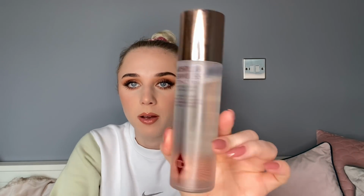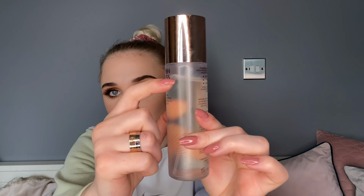I was using the Kylie setting spray in the Fenty What It Do setting spray bottle because I poured it over because I liked that sprayer. And what happened was I broke the sprayer somehow and it's doing a squirt, like it's doing one spot on the face and it just doesn't look good. So I'm putting it away until I empty out a different bottle so I can pour that one into a different bottle. So for now, I'm using just the next one up, the Airbrush Flawless Setting Spray from Charlotte Tilbury, which I'm about here with. Not really much progress because I've started using it literally like 2 weeks ago.